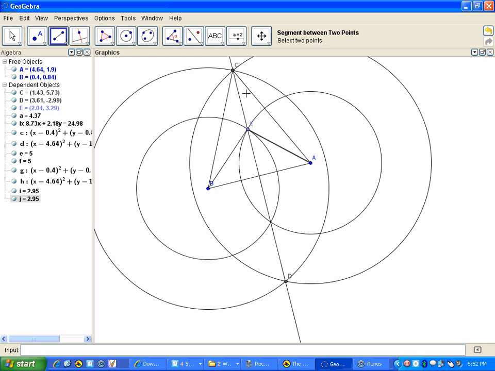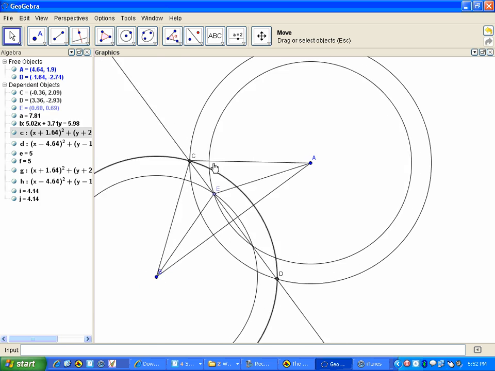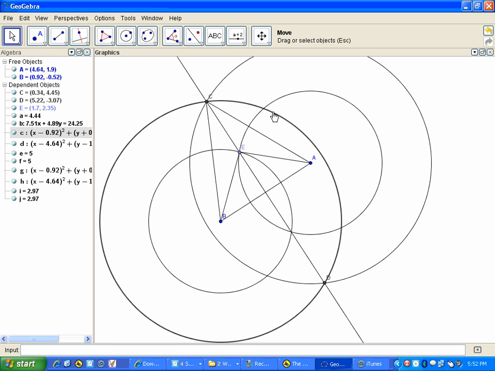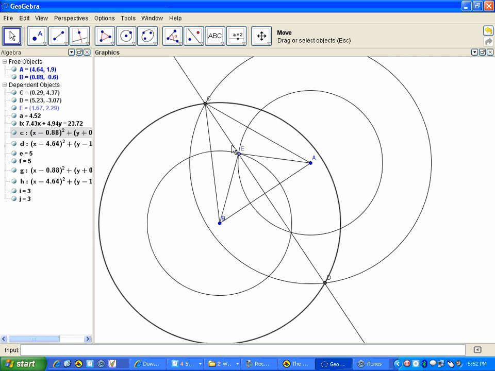That's going to be true for every point that I put on this perpendicular bisector. Okay, because this is my perpendicular bisector. And I could make any size circles. Okay, and I can change them around here. Okay, but no matter what I do to it, those points that are on there, okay, so now E is 3 from A and 3 from B. Every point on your perpendicular bisector is always going to be equidistant from the endpoints of the segment.